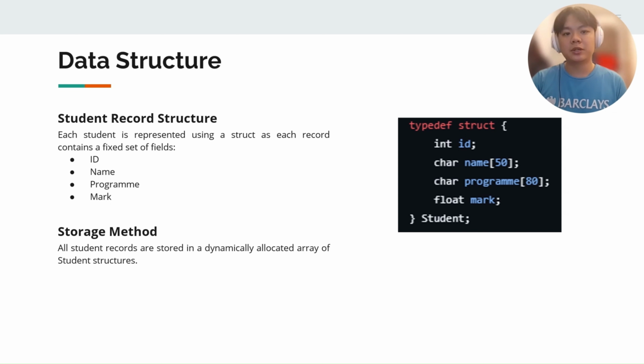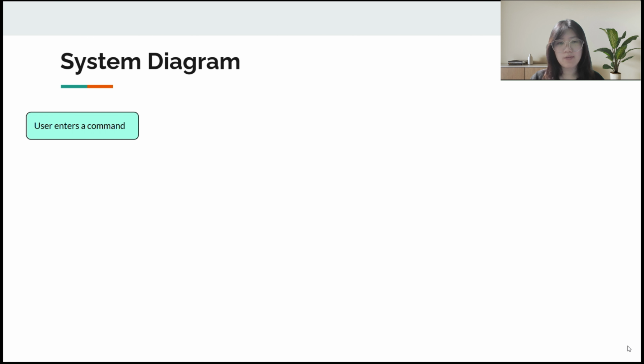All student structs are stored in a dynamic array that is allocated in an initial block of memory at the start of the program using malloc. It has a capacity limit of 100. If the number of students grows beyond the current limit, we use realloc to resize the array by doubling its capacity. Here's how our CMS processes every command.